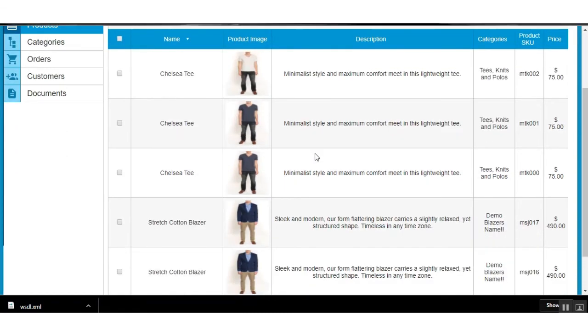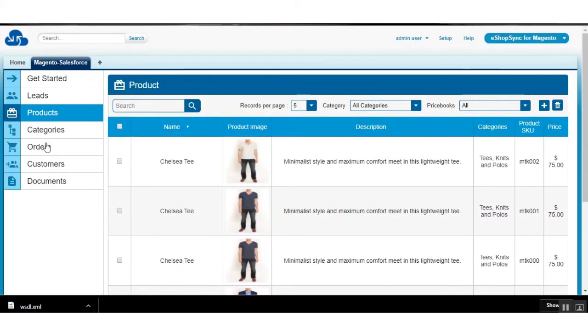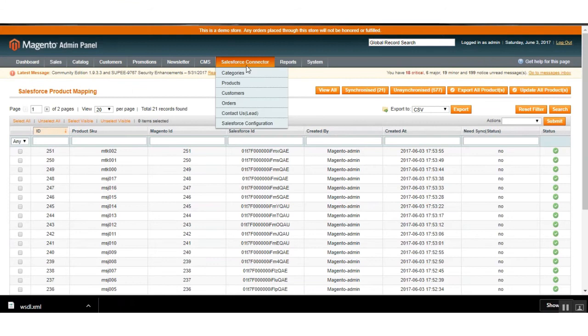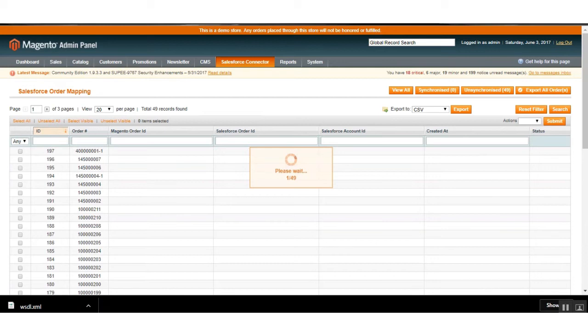In real time it is synchronized. You can say that 21 have been synchronized. So in the same way you can synchronize the rest. So we will proceed with the order synchronization, as we have 49 orders. So let's proceed to synchronize all the orders so that we can verify all the details.